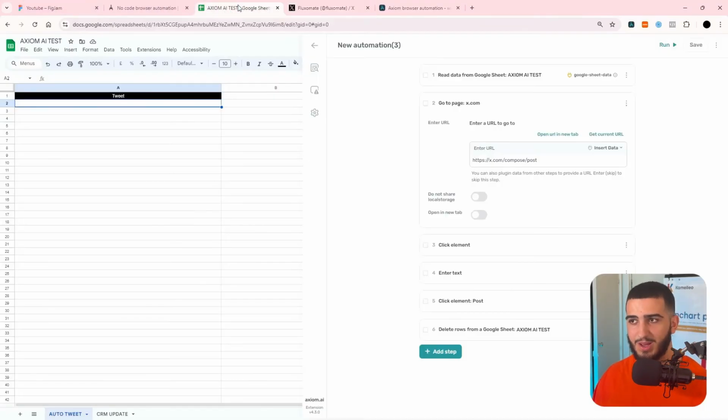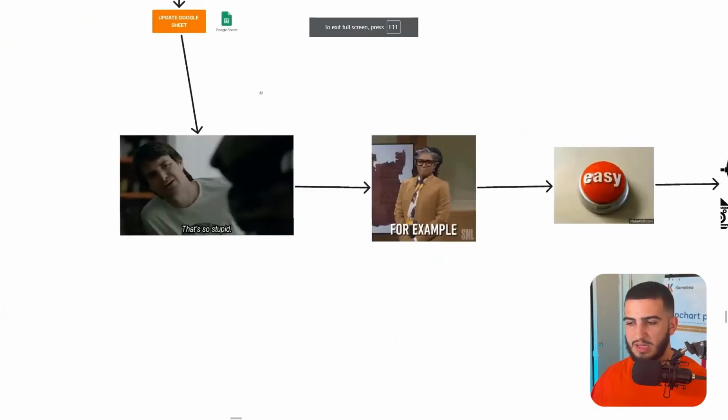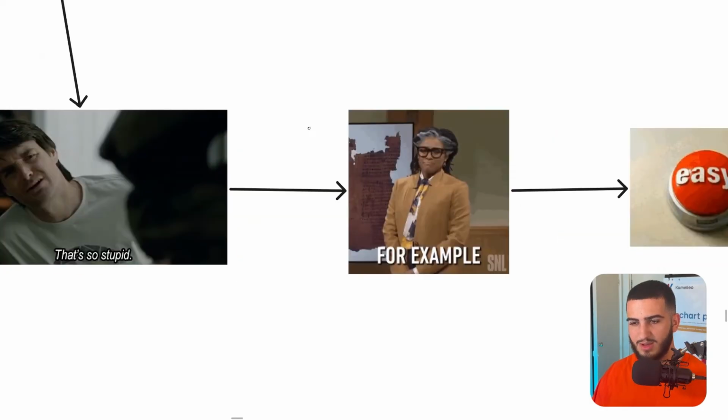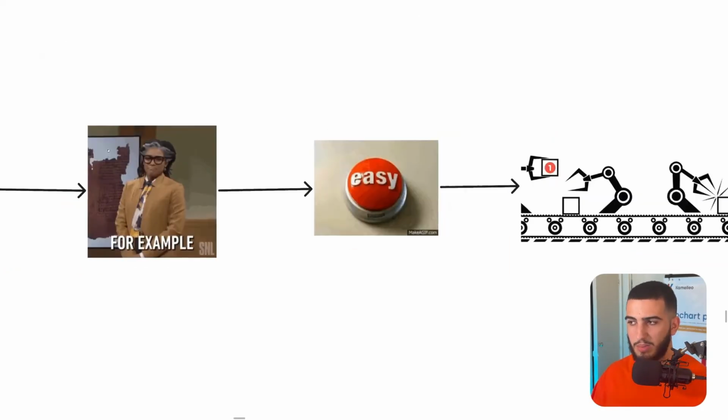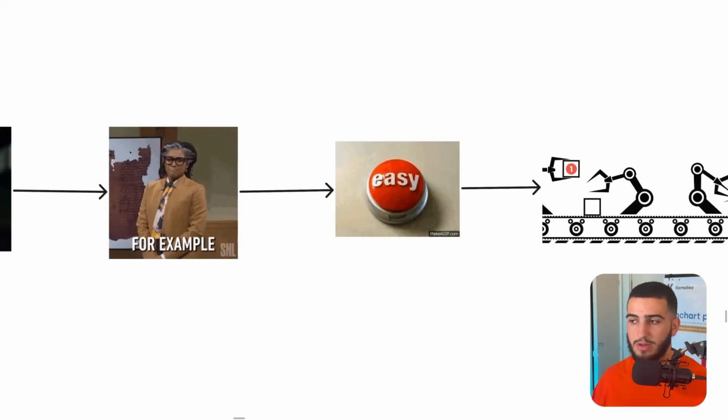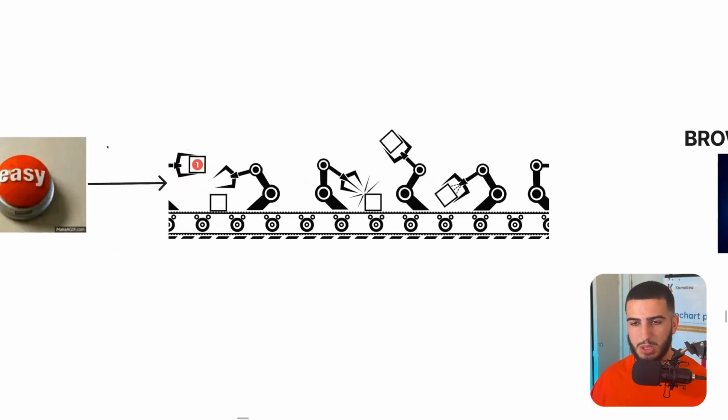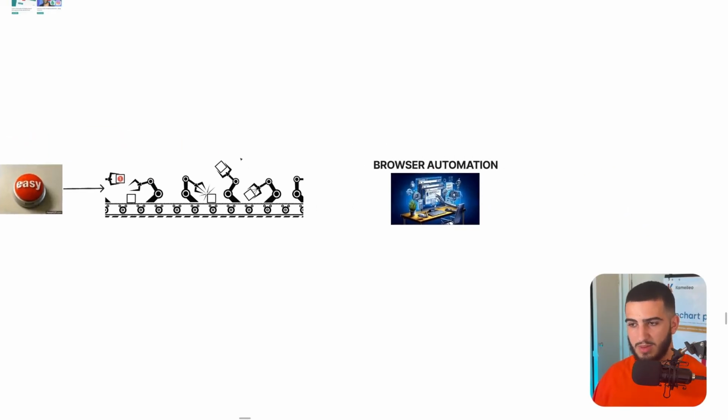Quite cool, guys, right? Obviously, you can make the tweet much longer. You can also add different images or even post a thread if you wanted to. The possibilities are limitless. What I wanted to show you guys is that you can easily manipulate this bot to do anything that you do on your computer. Now, quite obviously, this is a very simple example. It's quite stupid, to be honest, because I'm sure there are different tools that automatically do this already. But I want to show you just an example of how easy it is to set up these automations and replicate yourself on your computer using browser automation.